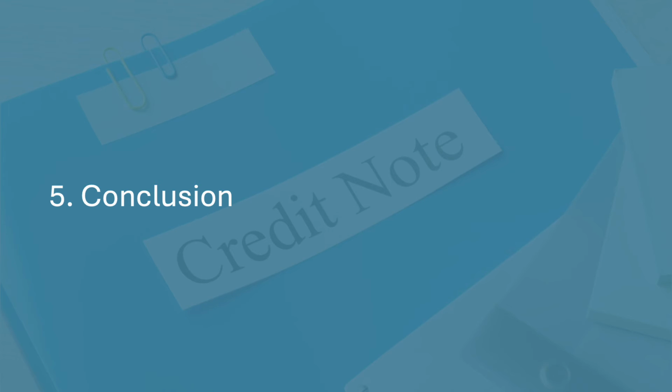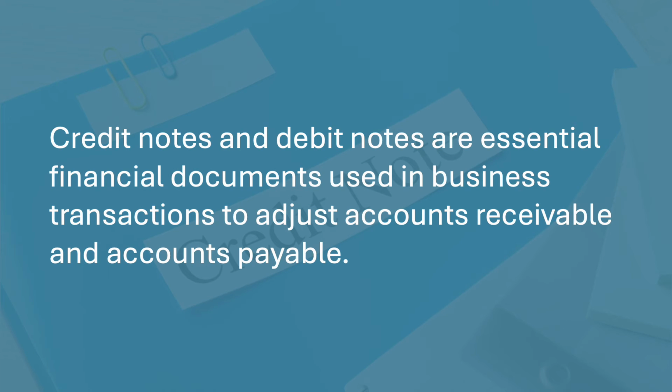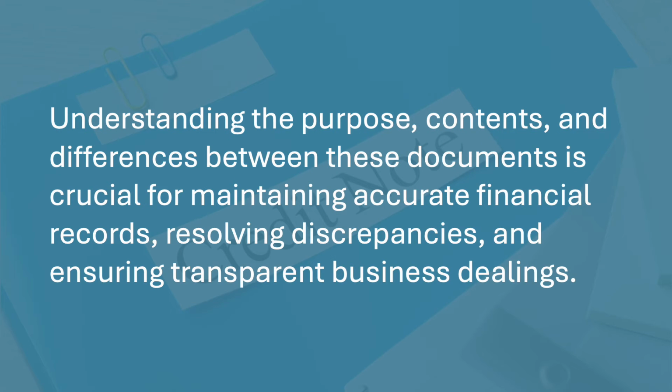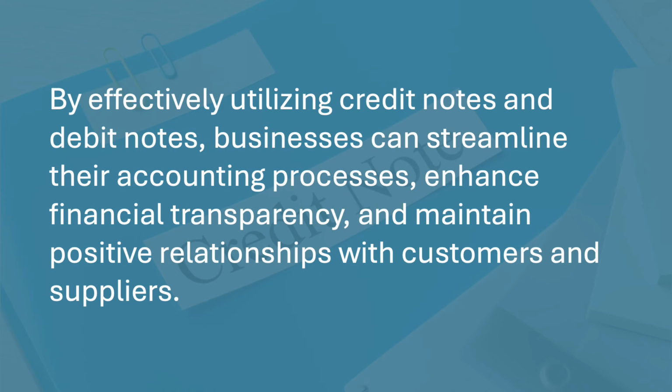5. Conclusion. Credit notes and debit notes are essential financial documents used in business transactions to adjust accounts receivable and accounts payable. Understanding the purpose, contents, and differences between these documents is crucial for maintaining accurate financial records, resolving discrepancies, and ensuring transparent business dealings. By effectively utilizing credit notes and debit notes, businesses can streamline their accounting processes, enhance financial transparency, and maintain positive relationships with customers and suppliers.